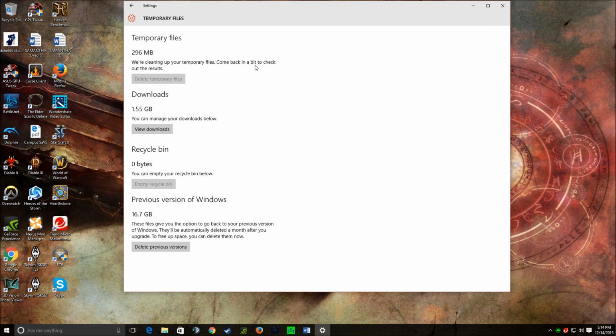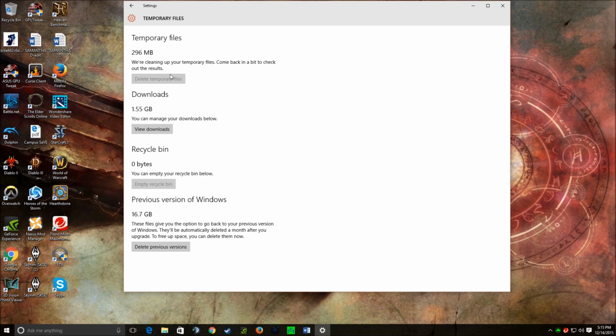Now, they tell you to come back in a bit, but they don't specify how long it's actually going to take. After waiting 2 hours for almost 50 gigabytes, I didn't see a single change. The only change that I saw was a negative change, which basically meant that my temporary files increased in size versus actually decreasing. So I personally do not trust this method, though it might work for some of you guys out there. So feel free to try and do this first before you go into the second way of doing these things.